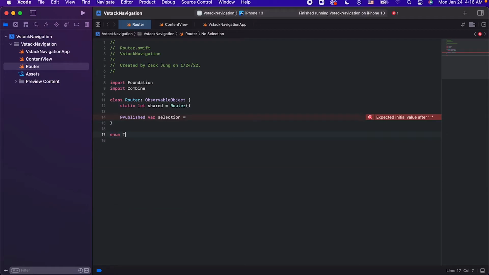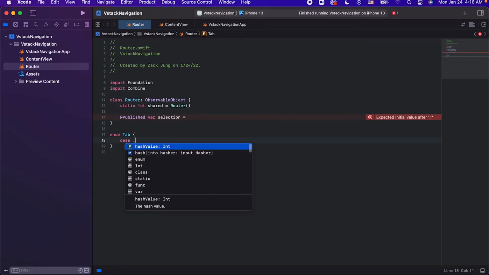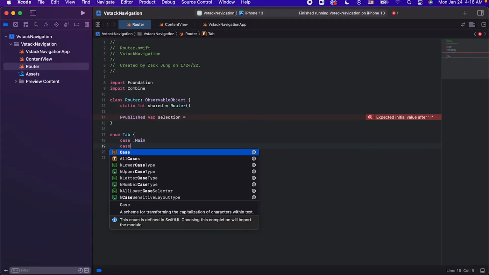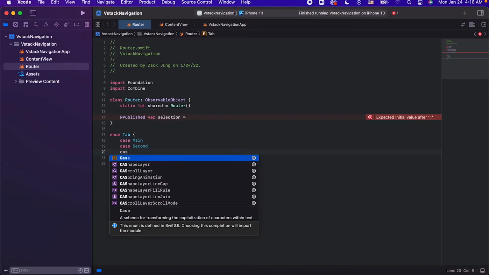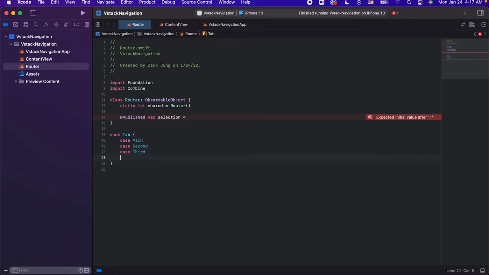We're going to say enum Tab, case main, case second, case third, case fourth, case fifth.